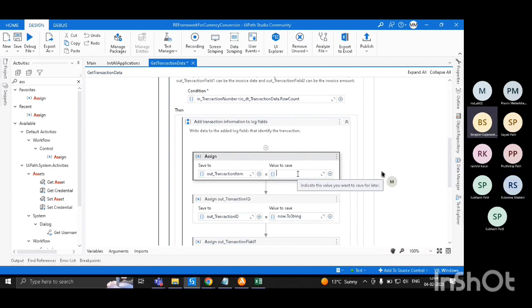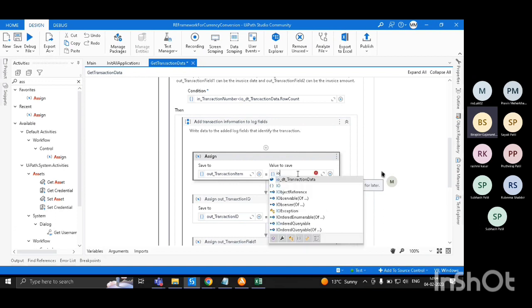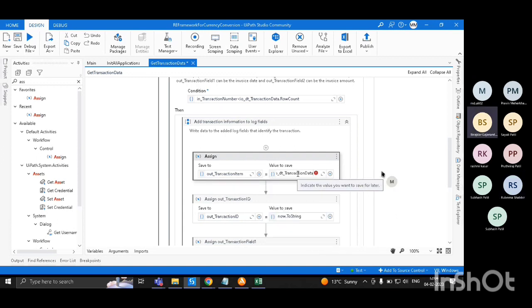So here my data is available inside the transaction data collection. But individually, I have to assign one by one. My transaction item is 0. The first data is assigned to the transaction item, process it, and again come back here. Now the transaction number becomes 1, get the next data.